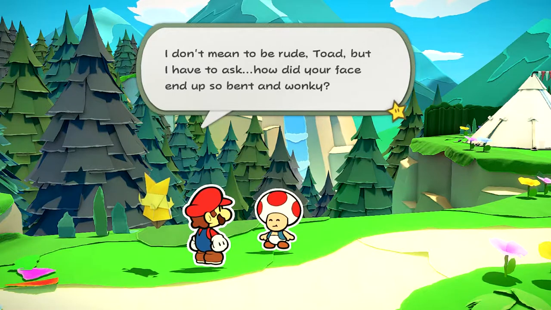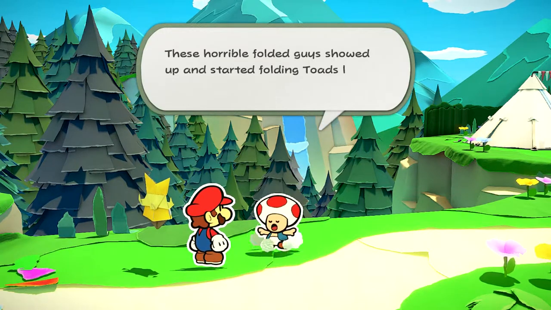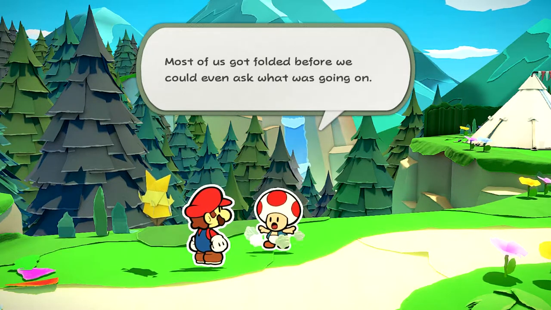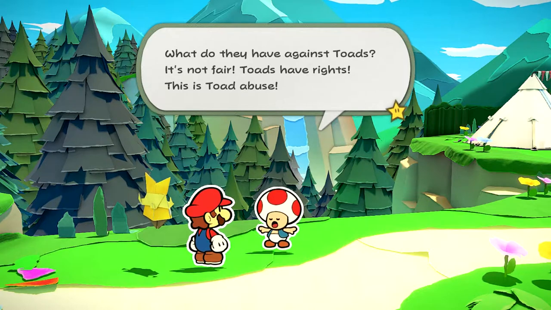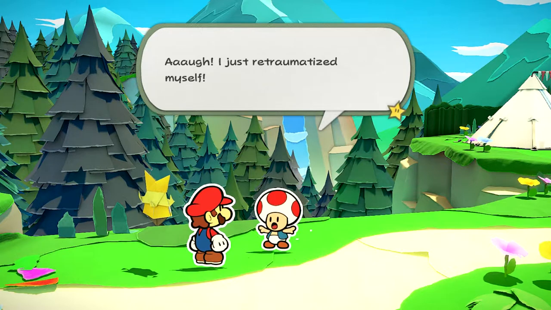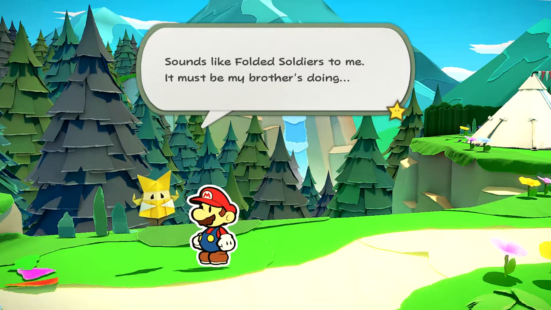I don't mean to be rude, Toad, but I have a question. Why did your face end up so bent and wonky? Oh, it's bad, real bad. Those horrible folded guys showed up and started folding toads left and right. Most of us got folded before we even could ask what was going on. What do they have against toads? It's not fair. Toads have rights. This is toad abuse. Ugh, I just re-traumatized myself. Sounds like folded soldiers to me. It must be my brother's doing.